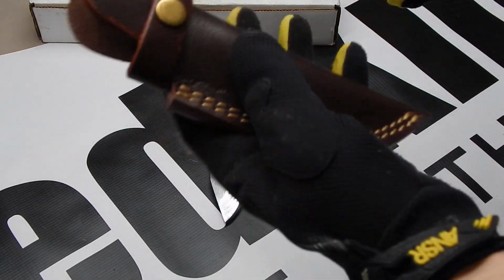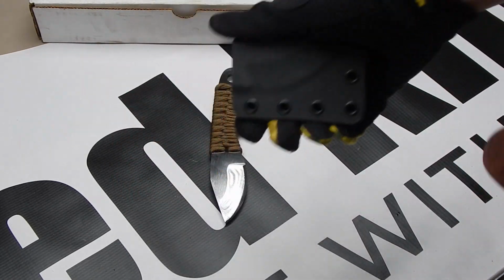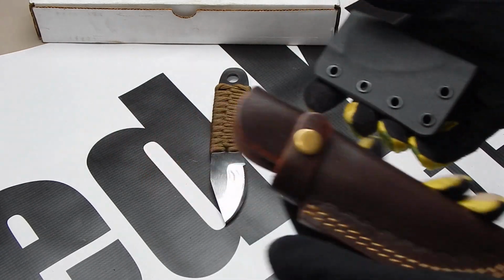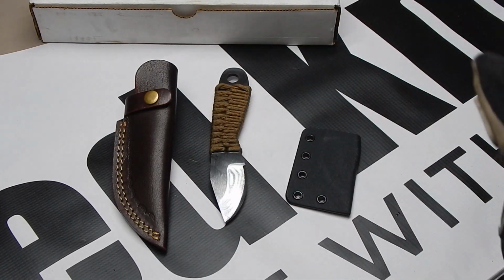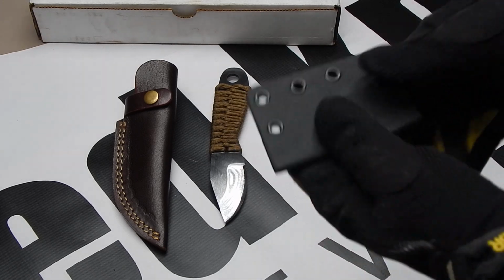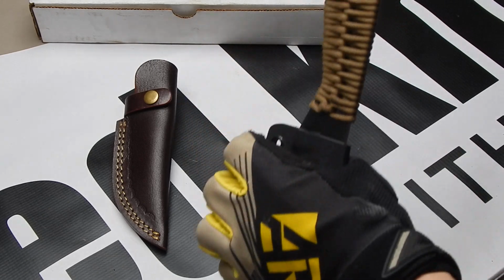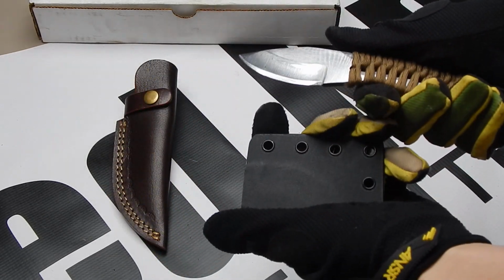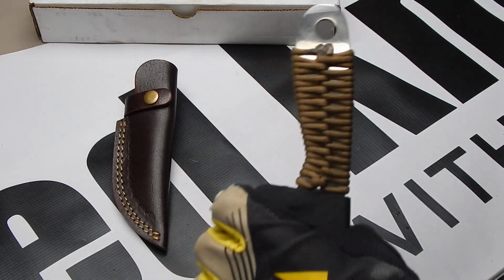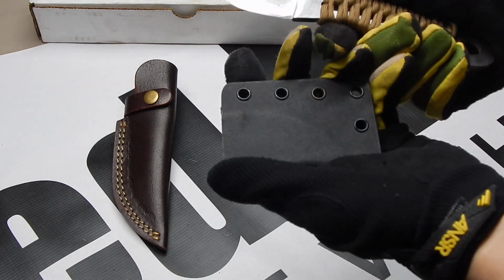So, there's a lot of debate. Leather, Kydex, Kydex, leather. There's a lot of debate, and today I want to get into it. So let's start out by taking a look at the Kydex sheath here. We're going to pop the knife in. Fits really nice there. Going to pop it out. Has a cool sound to it. Pop it in. Bang. Pull it out. It's just a nice feel there.